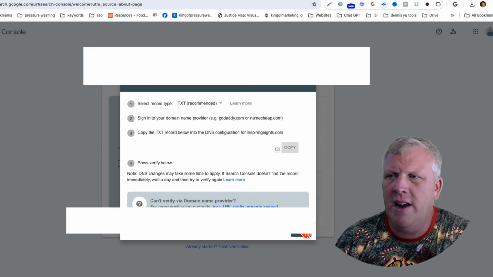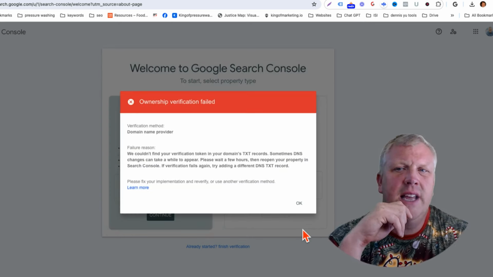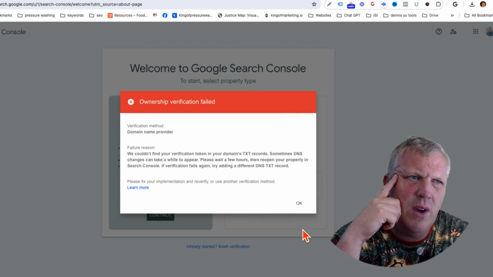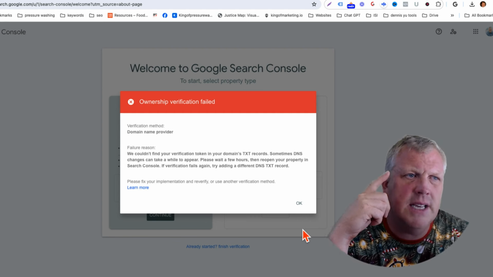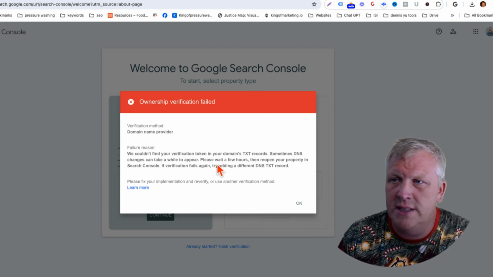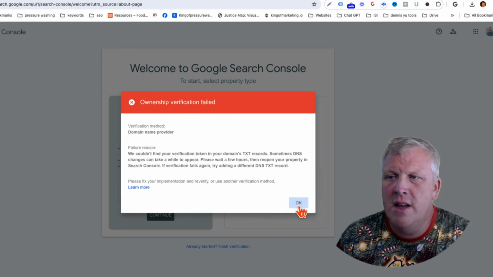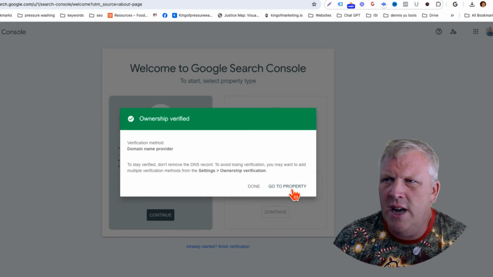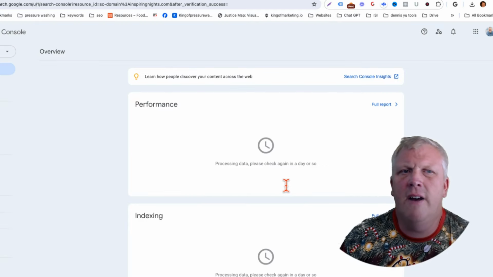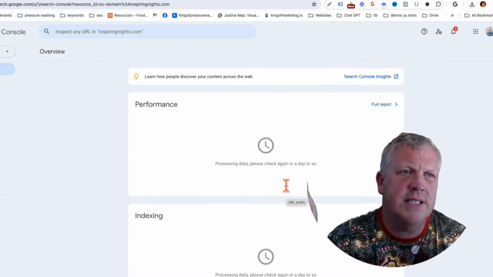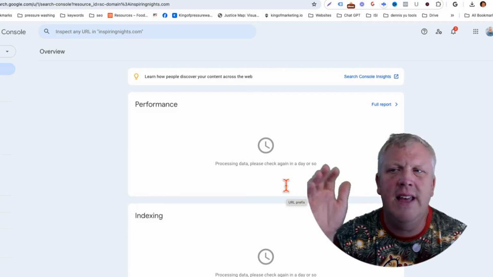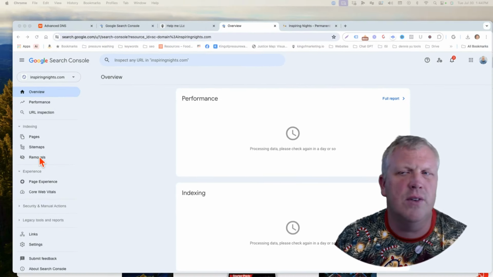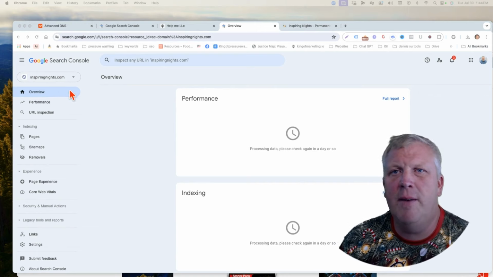So we'll need to go back over here, and then we're going to hit verify. Again, it may not verify the very first time. You might actually have to do this a couple of times because it could even take a few hours. You can see here it could take a few hours, but this time it literally only took 30 seconds. Once we are done, we can go to the property in Google Search Console. You can see that Google has not seen anything on this page, right? So this is why we want to do the Google Search Console. You can see I'm on Google Search Console, and I've got my business here.